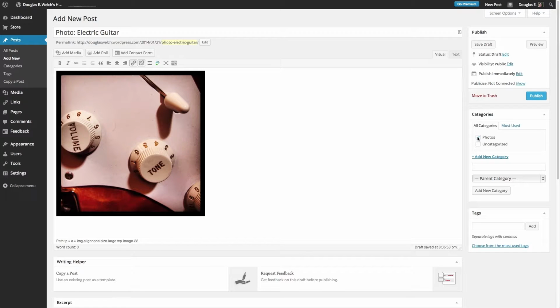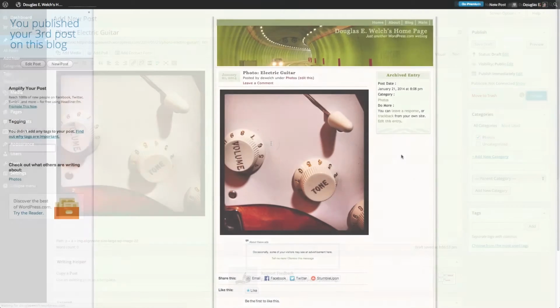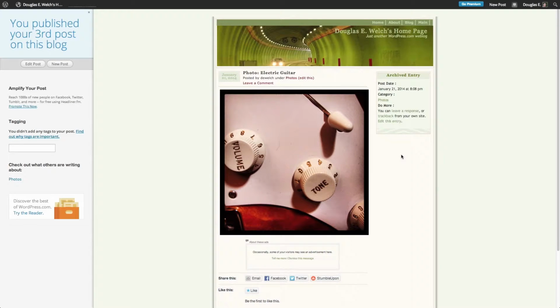Now, once we've done this, we're going to say publish. I'm going to show you some of the power that's available once you start categorizing your blog posts. If we go and view that blog post we just put up on our WordPress blog, you can see that in this particular theme, it calls out the category of each blog post right here next to the blog post. Sometimes the themes will put it at the bottom, but usually it shows the category of the blog post somewhere on the screen. And I'll show you another example on one of my self-hosted WordPress blogs in just a moment.